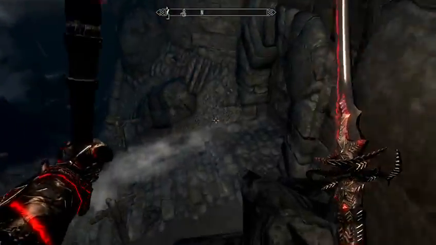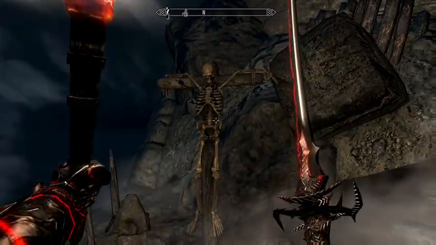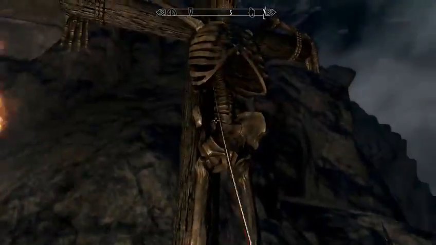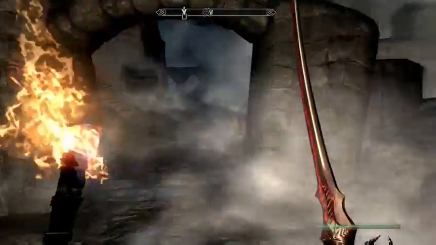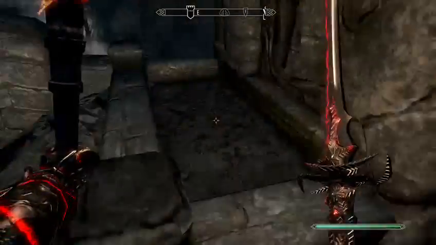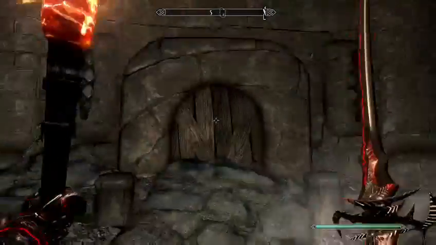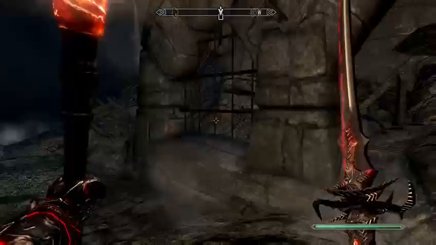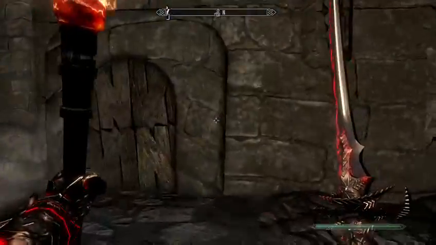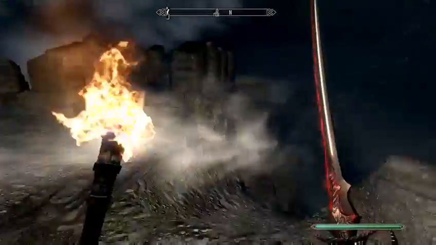Alright. Plan B. Look for an entrance. Do these skeletons have to do with something? Oh, no, they are in the door. I wonder if you can get NPCs in this place when it's done. I shouldn't be worrying about that. I should be worrying about how the hell to get in. I wonder if the circle thing over here has something to do with it.